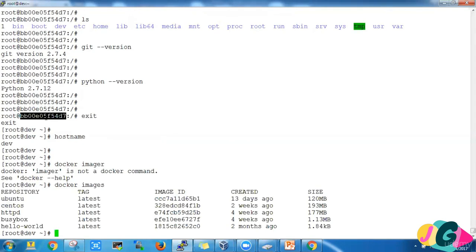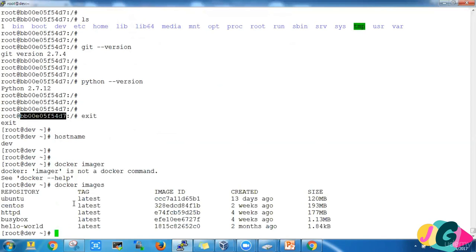So if you want to save the data for long, if you want to upload that whole application with configuration on GitHub or on Docker Hub, we can write the build command to build an image.